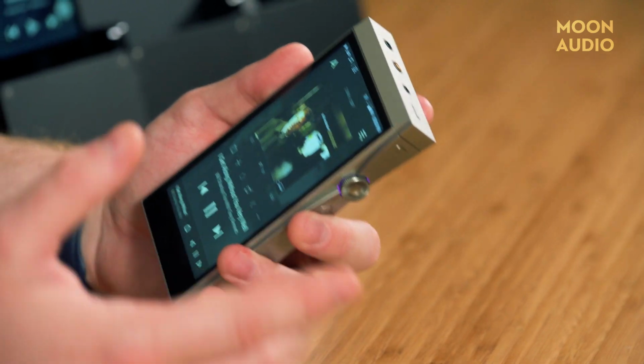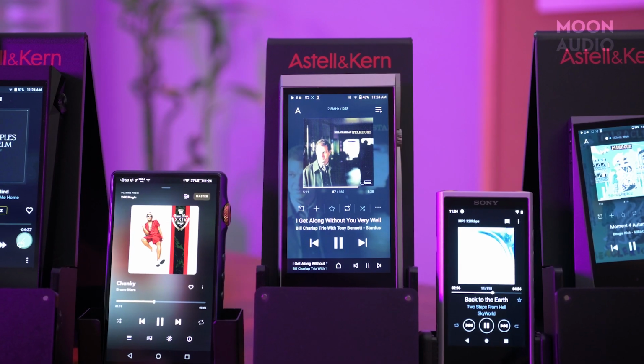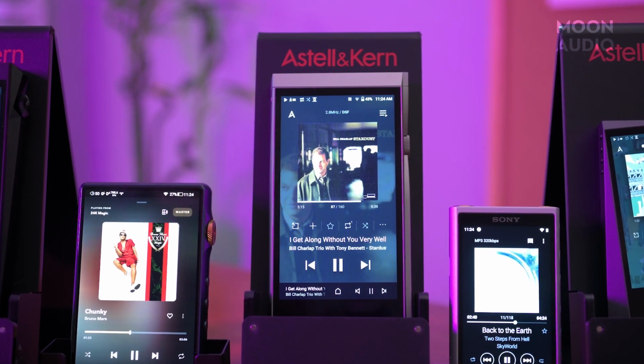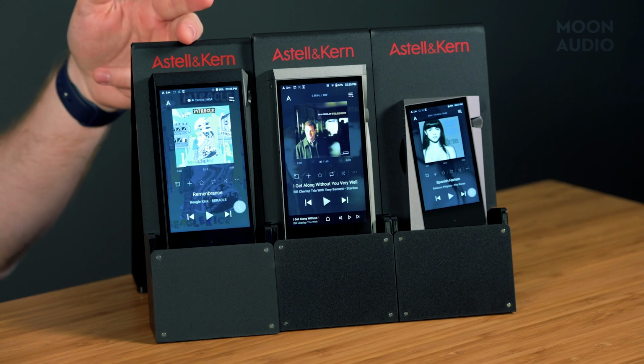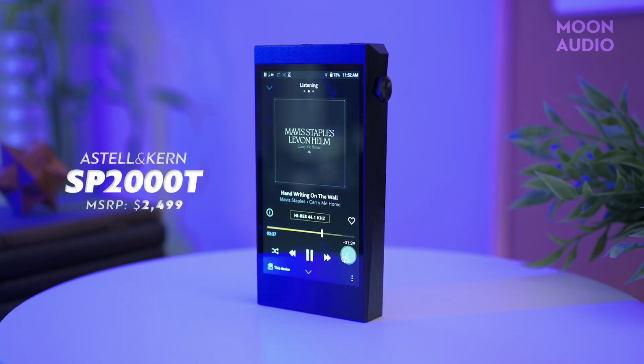For those wanting a customized sound, or to even have options without having to buy a completely separate device, the SE180 makes a great choice for your portable hi-fi solution. New to the list this year is the SP2000T. Aesthetically, this might be one of my favorite looking Astell&Kern players.